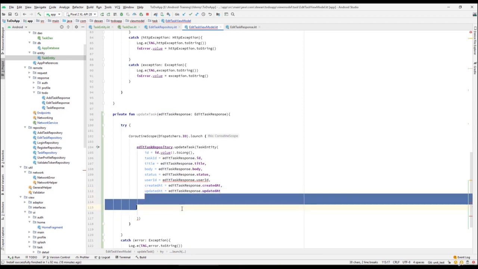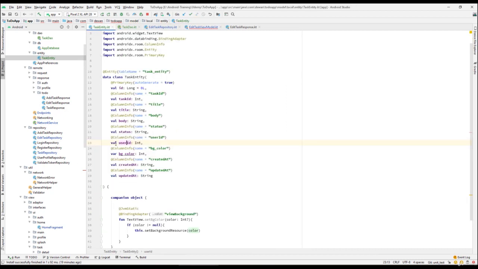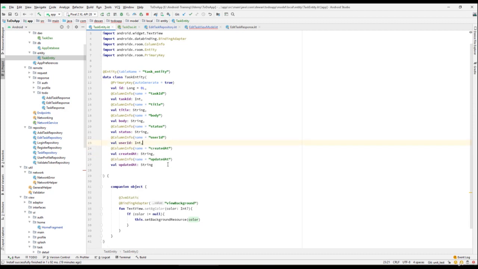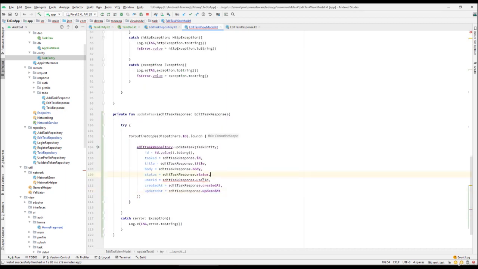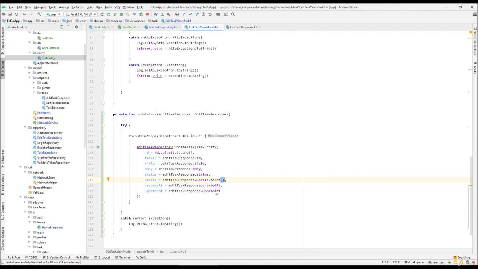So finally that should be the one that we need. And we will remove this one. So let me remove the busy color. We don't need it because busy color is based on the tax status. And okay, user ID requires Int, so userId.toInt, we need to pass the integer value.